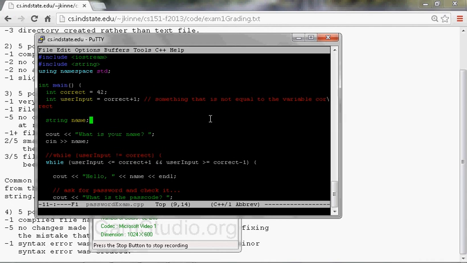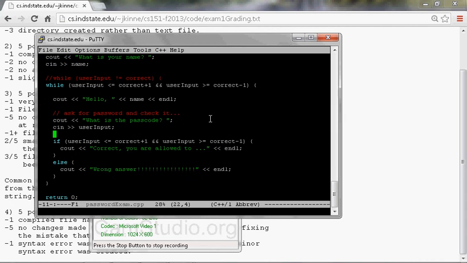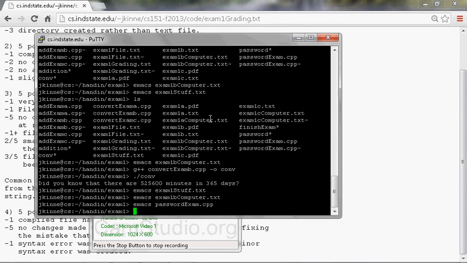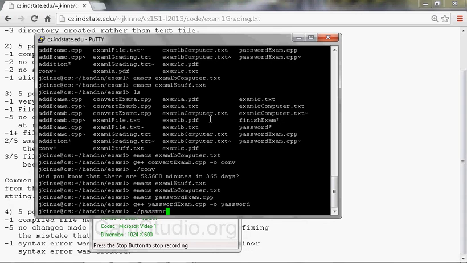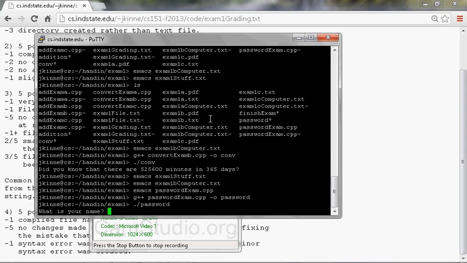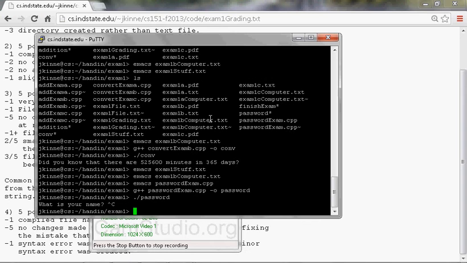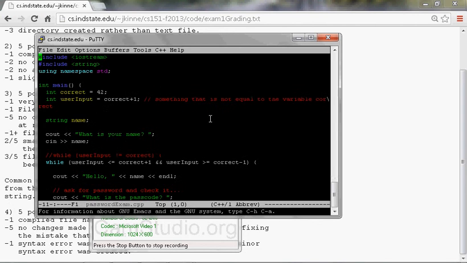The correct code in the file is listed as 42. So if I say 43 or 41, it should tell me I'm correct. Let's go ahead and try it. What is my? Oh, I already had some changes in here from before. Let me take those out so it looks just like yours. This is from the other class.